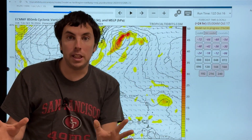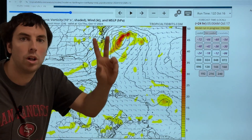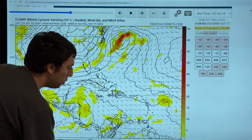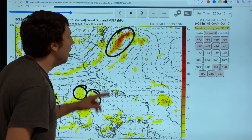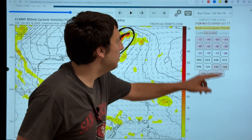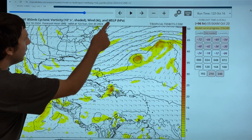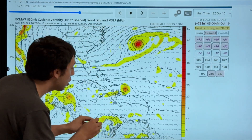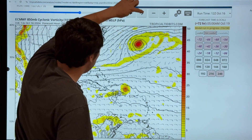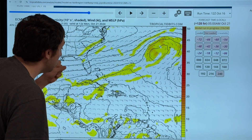Let's take a look at our European model — the ECMWF. This is the free version, so we're only going to get 24-hour increments. What you're looking at here are areas of spin. When you get these yellow colors, those are little areas of spin. When you get the red areas, that's a lot of spin in the atmosphere at 5,000 feet. Going forward, you can see the European model is indicating that little area of circulation, more aggressive than what the GFS actually shows. This is going to be passing to the northeast of the Dominican Republic, and then eventually north of the Dominican Republic. Going forward, you can see that system does try to develop a little bit over portions of Jamaica as well as the southwestern Cuba area.